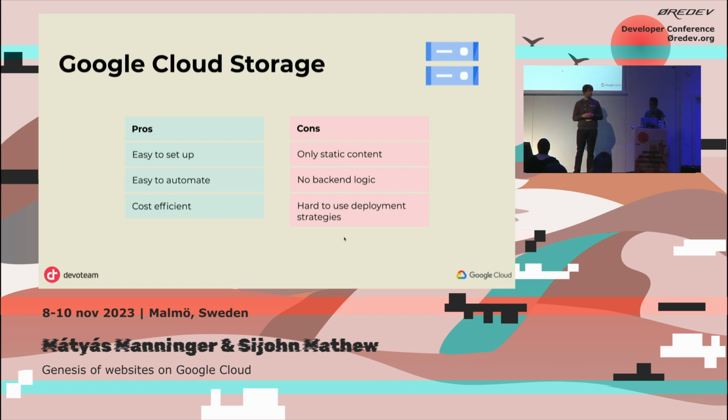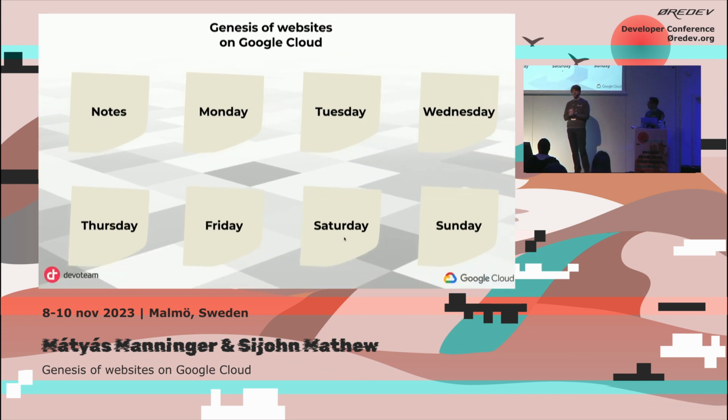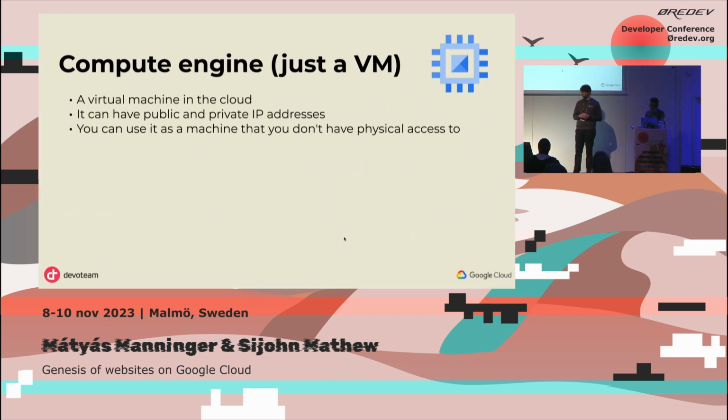All right. Then you're happy. Okay, Monday is over. At least people going to your company's website see something, although it's not very flashy. So let's see what else you could have done. You go in on Tuesday, and you're a system administrator. You have some knowledge, so you think, okay, let's just get a virtual machine, and I can do my own setup. Compute Engine is the name for the virtual machine offering in Google Cloud.